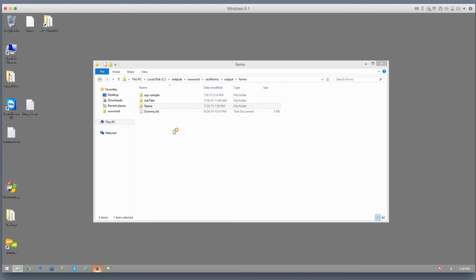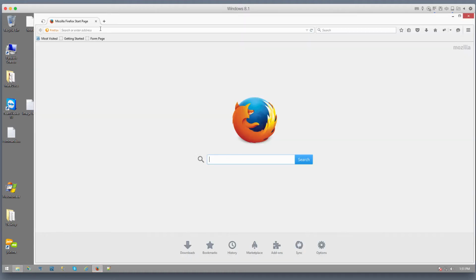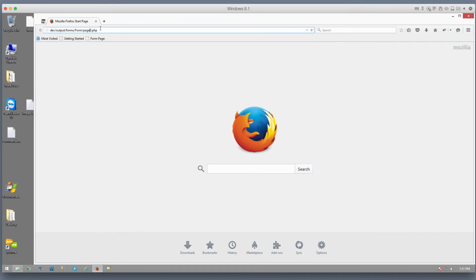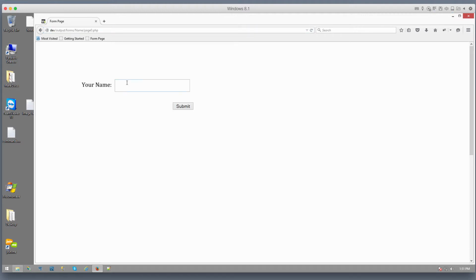So now what I should be able to do, on my PC here again, is navigate to this folder. So I believe I have a server called dev here. Looks like Firefox, of course, is updating as it's wont to do. So let's just try dev, and let's just see if I can go into this name form. Now again, what we're seeing here is essentially specific to my current configuration. And hopefully that makes sense, of course, because this is what I've actually done for this server. Obviously, your paths are going to be a little bit different.